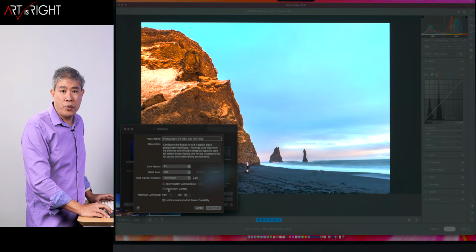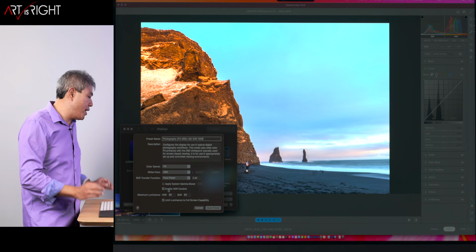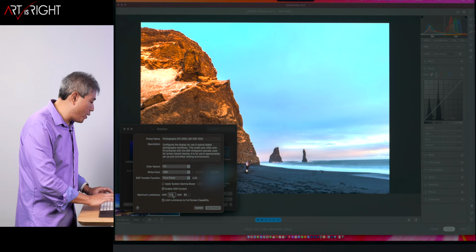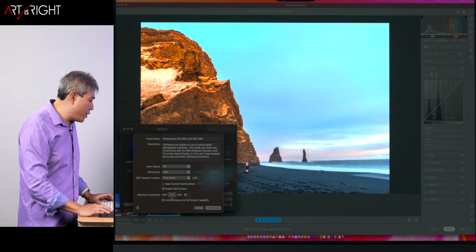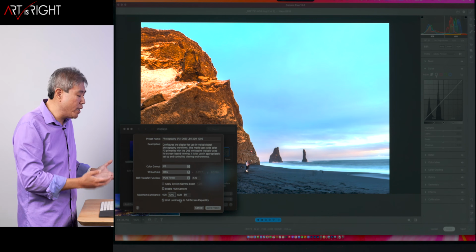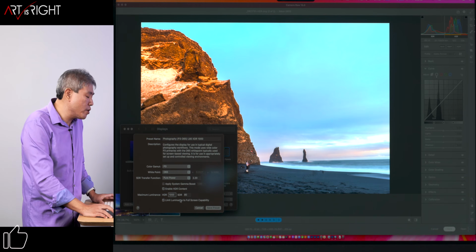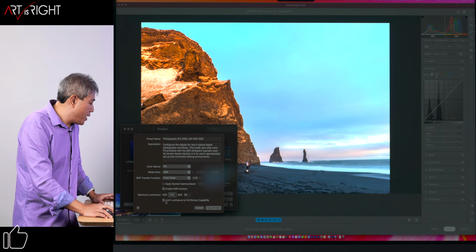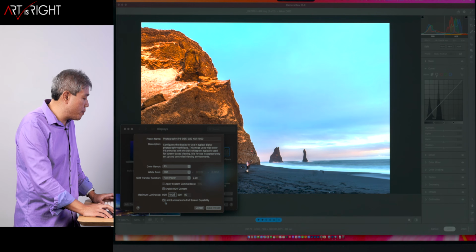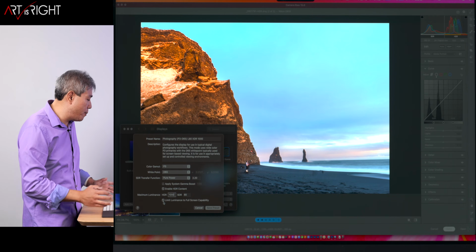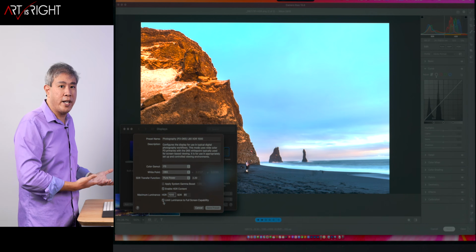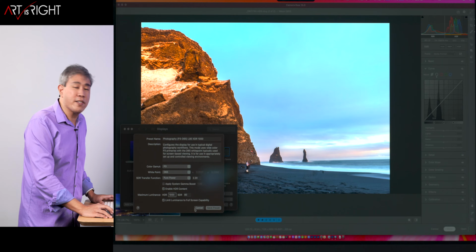A couple of things that I'm going to do that are different is that I am going to enable HDR content, and for this I am going to choose HDR 1000. So I'll type in 1000 there. The standard dynamic range is still 80, so all the interface that I'm looking at will still be around 80 nits, which is perfectly fine. From there, if you're on the laptop, the Liquid Retina XDR display inside the 14 and 16-inch MacBook Pro, this option must be checked: limit luminance to full screen capability. If you're on the Pro Display XDR, you can uncheck this, so that's just something to note.